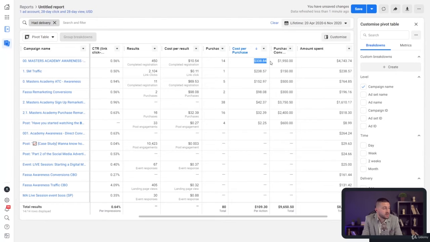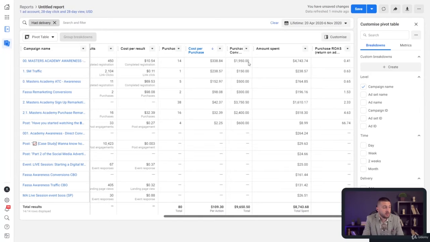And the other awareness campaign is even more expensive than that. So let's take a look at this. So first of all, we can consider, for example here, we spent nearly $5,000 and got 2 back. And we can just first of all generally estimate how this campaign is doing. So we spent nearly $8,700 and we got 9.6 back. So having in mind that our margins are pretty big, we can say that this campaign is profitable.